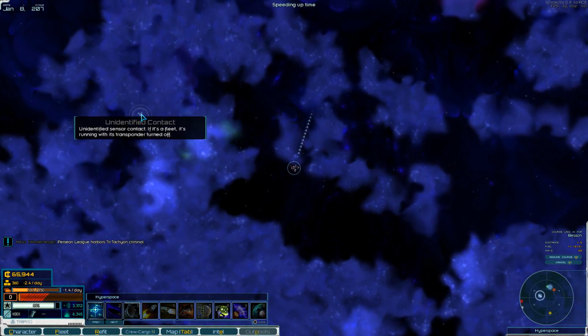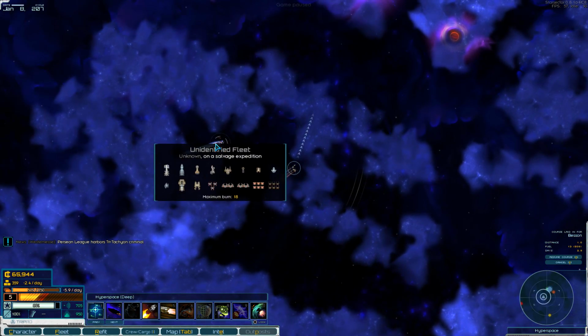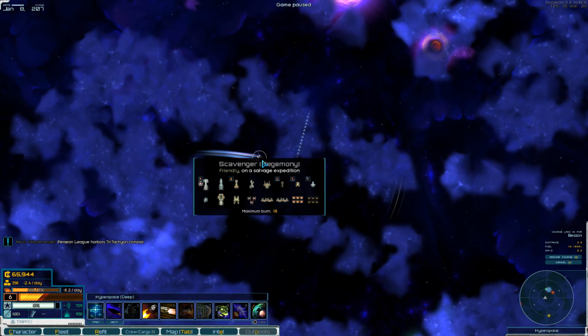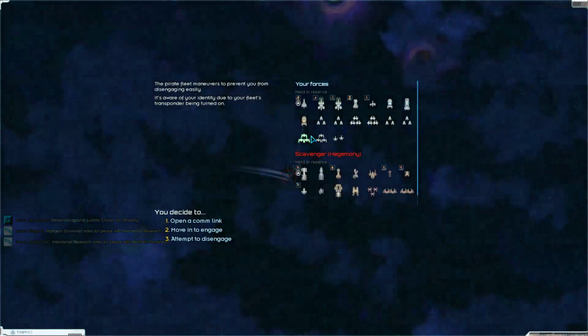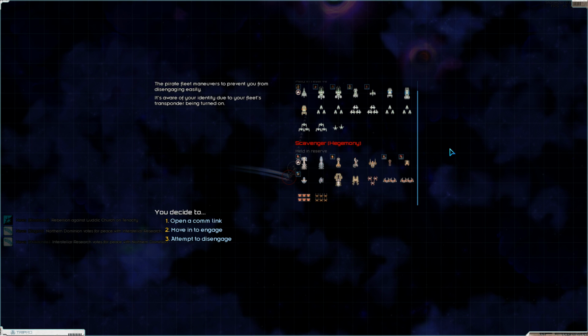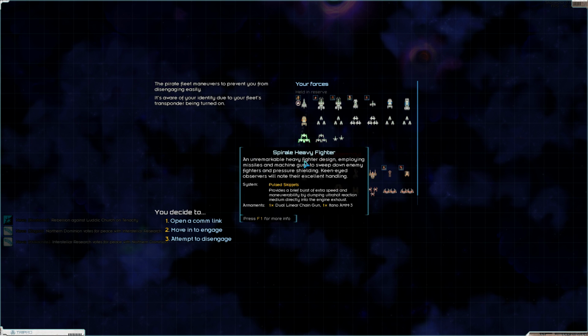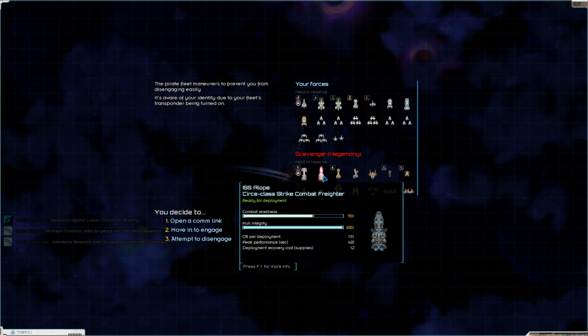Okay, sensor contact. So what are you? That's interesting. Oh, you're a salvage expedition. That's nice. And they're like, hang on, you're scavenger fleet hegemony friendly? And then no, because scavenger fleets can just flip-flop. They can flip-flop. And I go, okay, well, they're going to chase us. Might as well engage. We should be able to deal with this easily.